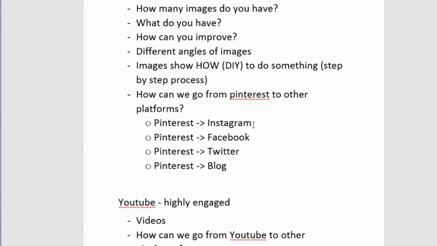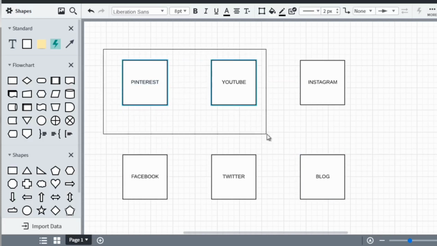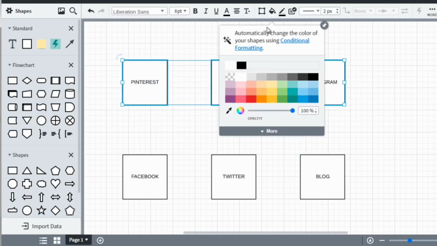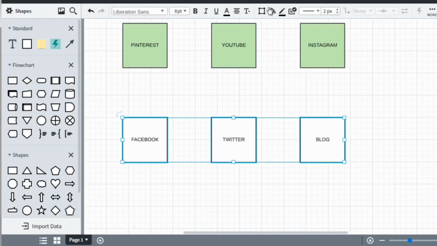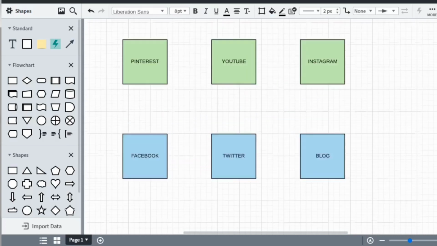Okay. So we've got Pinterest linking to Instagram. So let's go back over here. So Pinterest is the main where we upload content. So I put the things on the top to signify that we're uploading it here. So this could be maybe the green boxes, and then these down here could be a different color, maybe blue.